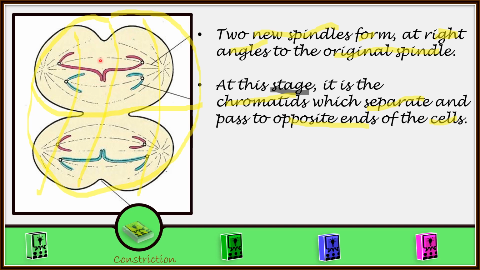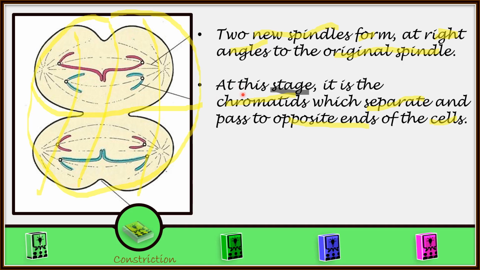So you will see the sister chromatids will be going to opposite poles, as you are seeing here. This one was one chromosome, but the chromatids are now separating. This chromatid goes this side and this chromatid goes this side. The same applies to the lower cell. You would see that this was one chromosome, all of it with sister chromatids, but now you're seeing the sister chromatids going to opposite poles.